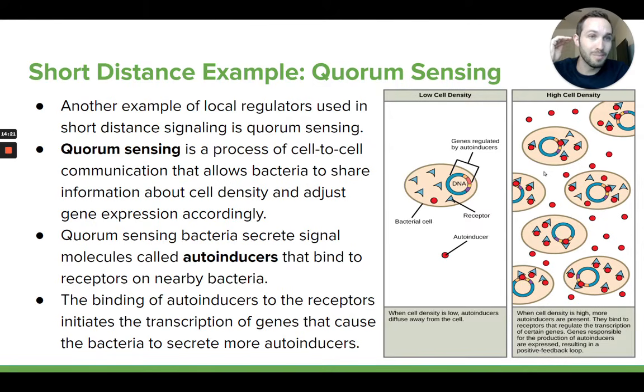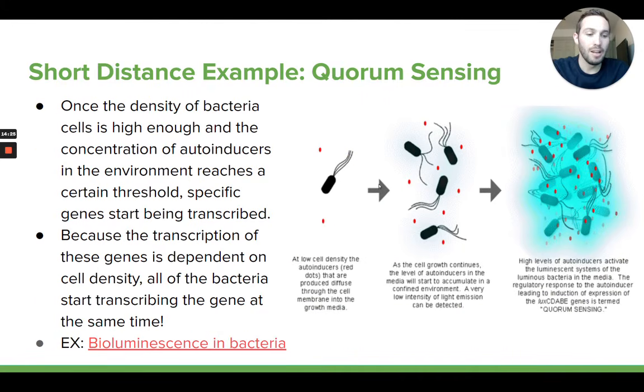And so what happens is once a certain proportion of these receptors become activated, it's going to trigger a certain cellular response. So the example that I bring up in these notes is the ability of certain types of bacteria cells to become bioluminescent. They start to glow. But these bacteria cells all start glowing at the same time. And they only start glowing when there's a high concentration of bacteria cells, which would be a situation where it's now worth it to start glowing.